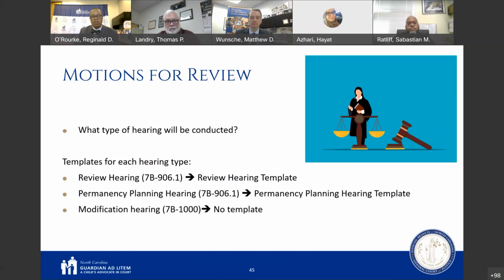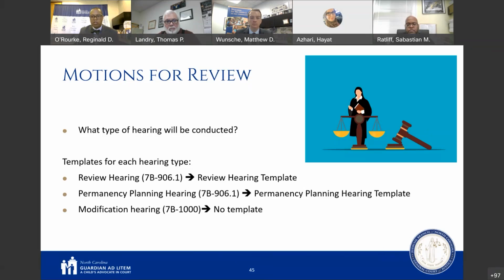Figure out what statute the motion was filed under. So you may need to work with your attorney to figure that out. And once you understand that, if it's a review under 7B-906.1, you use the review template. You can see the emergency planning template statute there, and then a modification hearing template. We don't have a modification hearing template, so if you absolutely needed to use a report for that, you would use the review template.